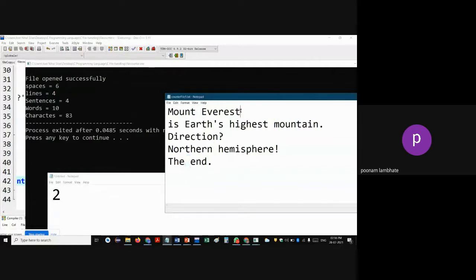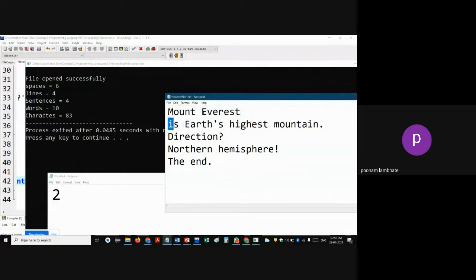Over here, this is not a space, okay? This is what I'm doing, \n, and using that, I'm going to go on my next line. Suppose there is a space after Everest, like I'm giving here, then when you select this, it should be like this. But if there is no space, you will not be able to select anything further, right? I cannot select anything here. That means I've gone on the next line. So there's a space between Mount and Everest, but after Everest, there is no space. Directly I've gone on the next line.